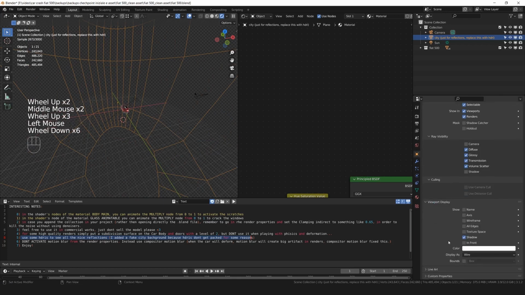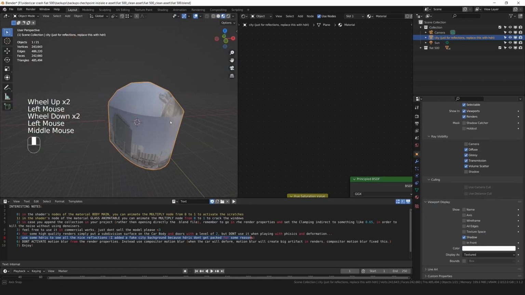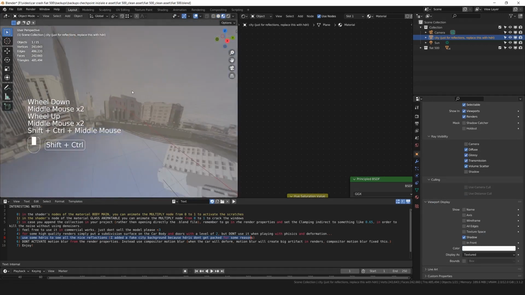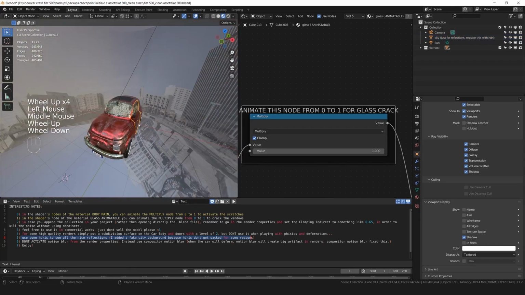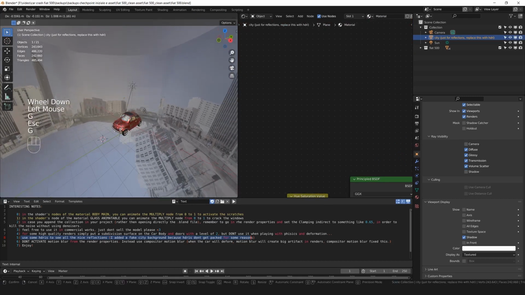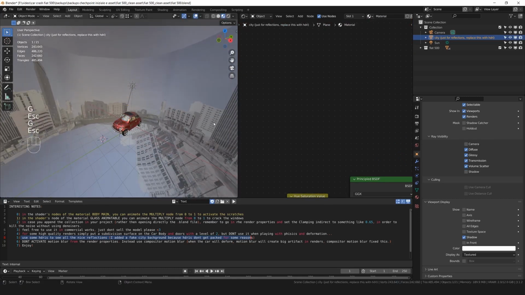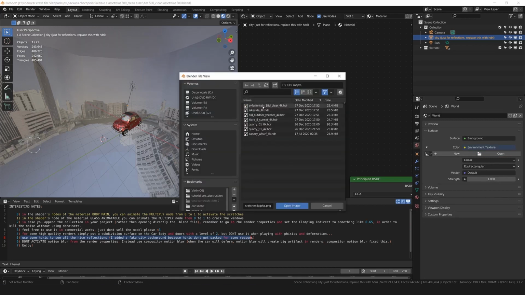You can see if you go here, display as textured. Yeah, it's invisible to the camera, but if you go in solid view or maybe material preview, it's just a quick way to have something to see in the reflection of the car instead of having a boring flat red color. Right, so when it comes the moment to use this project, just delete this mesh and replace it with an HDRI, which you do by going here: world properties, color, environment texture, open and choose your HDRI.